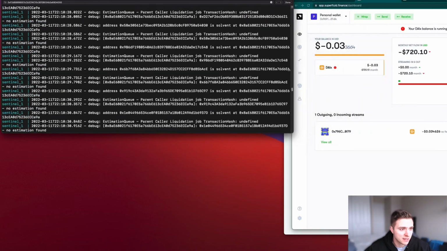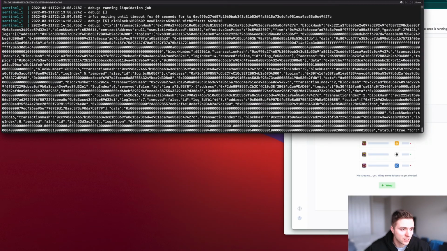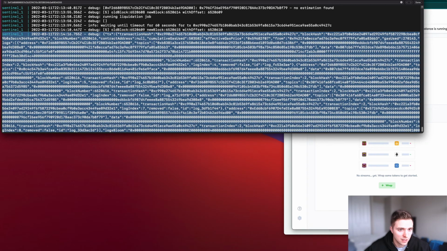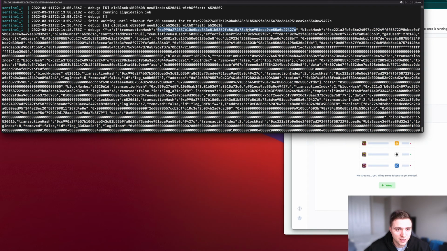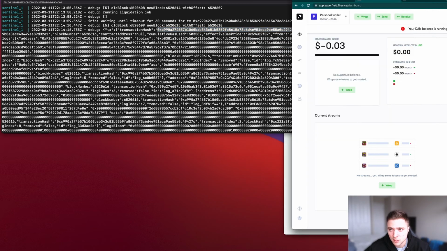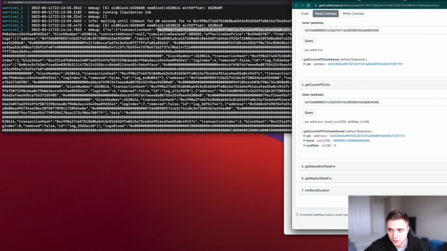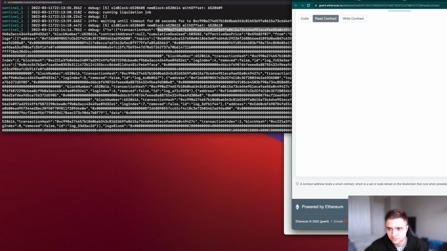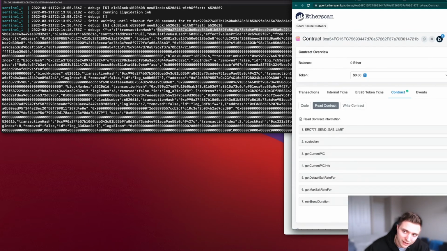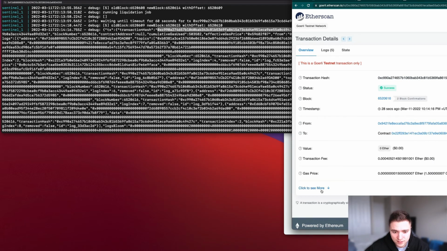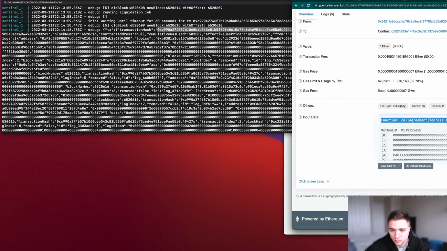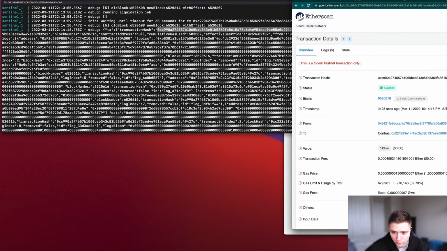So I just expanded our screen here. We just got a bunch of information about a transaction hash. So what is this transaction hash? Let's copy this, and we will go back to Goerli Etherscan. I will paste in this transaction hash. All right, we can see that this was a call agreement, which means that something happened with the Superfluid agreement. It was from this address.